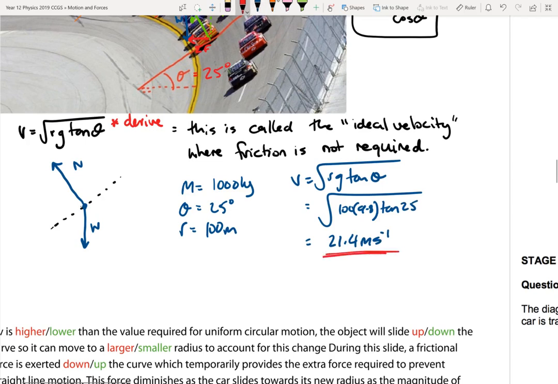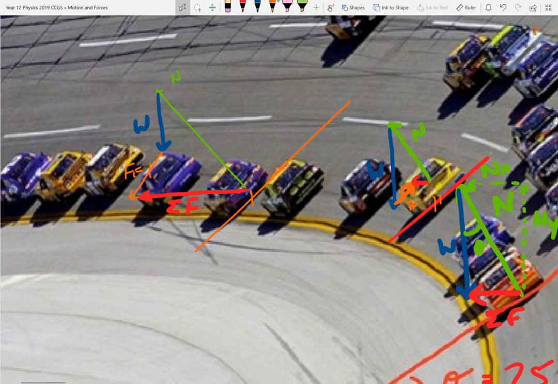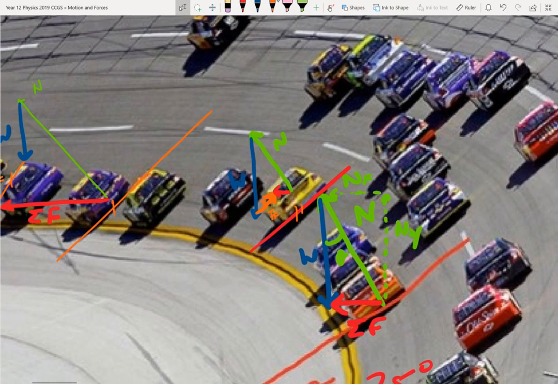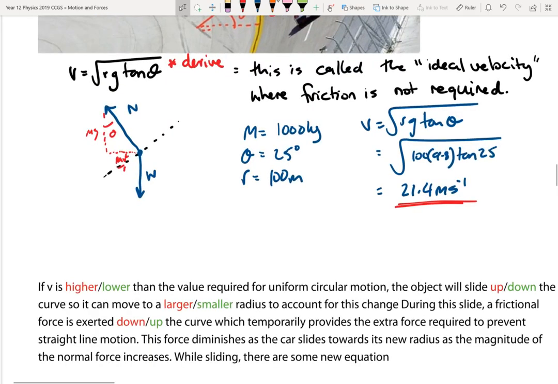That is the speed such that mv squared on r and mg and theta make a perfectly beautiful right-angled triangle, which we can simplify into some lovely equations. If I go at any speed higher or lower than that, it's no longer a perfect right-angled triangle. It's this ugly quadrilateral. There are no nice equations for that. If we're going too slow, it's still this ugly quadrilateral shape. We don't have any nice equations, but we do for the ideal velocity.